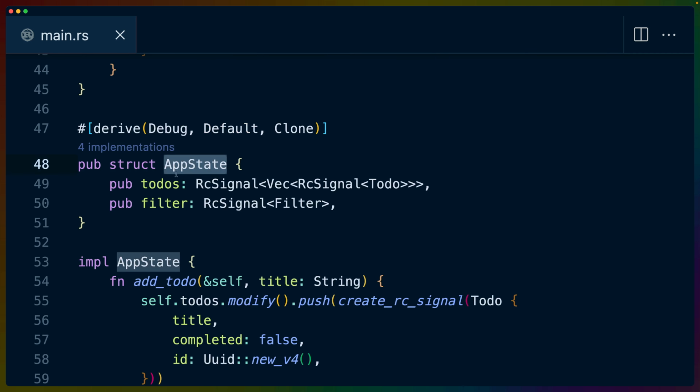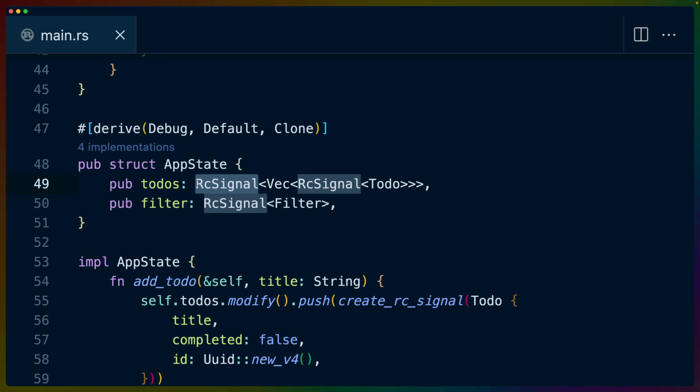Then we get to app state. So app state is our global state. It has the to-dos for the entire application and the filter that we're currently looking at. These are all RC signals, which I find personally hilarious because signals are described in the documentation as being these things that are associated with a scope. And that's the reason that we're passing that CX variable that we'll see later all over the place. And then immediately, the first state that we see in this file is an RC signal, which is a signal that is not bound to a scope.